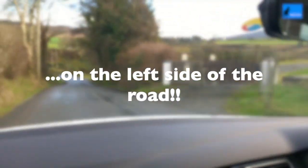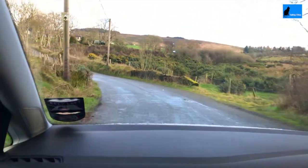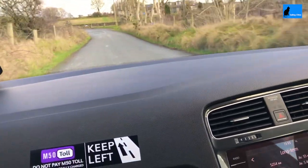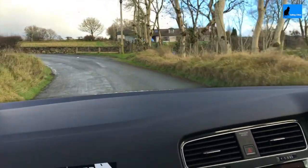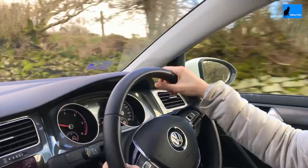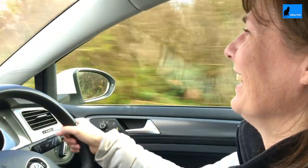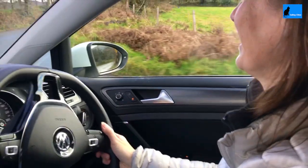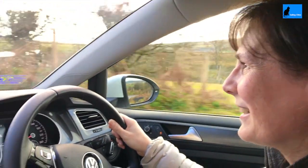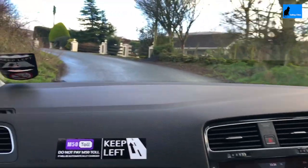Slow down here. What? Slow down. Brake. Oh God. Oh God. Okay, hard left here. I can see the road. Yeah, but what side am I really driving on again? Left or the right? That's not funny. You just swung completely on the right-hand side of the road there. I did not. Yes, you did. You're making it up. I'm gonna fill my pants in a minute.